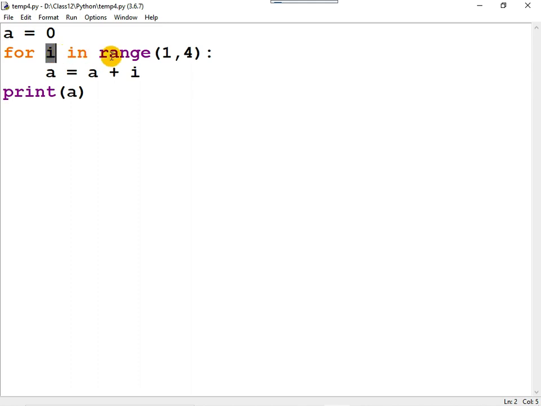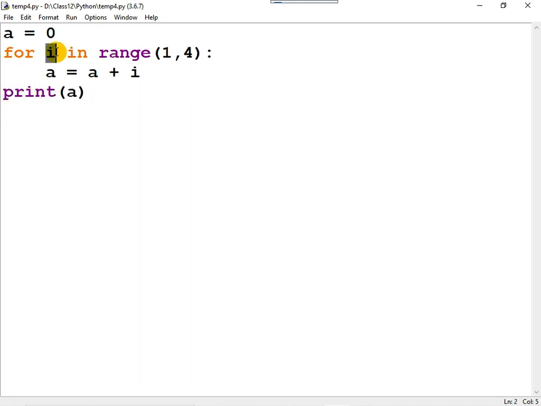Initially, the range function returns all the integers from 1 to 4 minus 1, that is 1 to 3. So here you get 1, 2, 3. I takes the first integer in the range, 1. The assignment operator means the right hand side should be assigned to the left hand side. The answer variable contains the initial value 0, I contains 1. 0 plus 1 is 1. So now your answer variable points to 1. This is outside the for loop, just see the indentation. Okay.